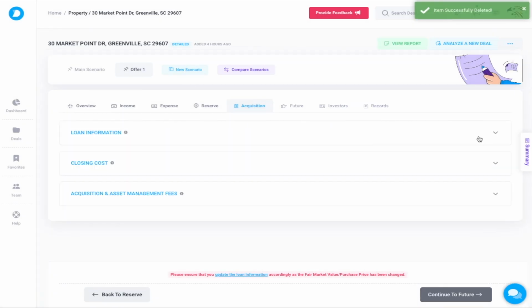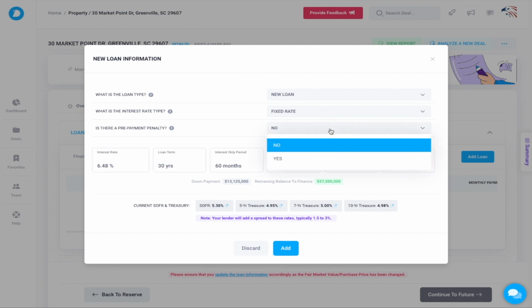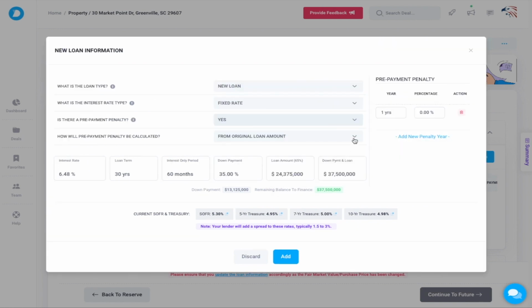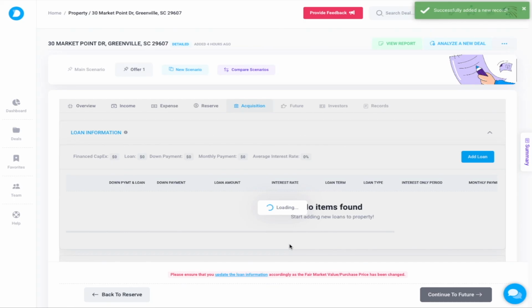Same sort of thing. We can now analyze the deal at the new price. We're going to do that 648 that we did earlier. Hey, maybe we get a better quote from the agency, and they're going to give us 60 months interest only. There's a lot of that, 5-year interest only is not an uncommon thing. I could put a prepayment penalty in if it's a 5-year step down. I'm not going to bother putting one in right now, just for this example. Say we're doing it that way.